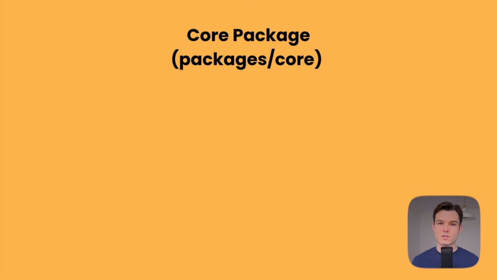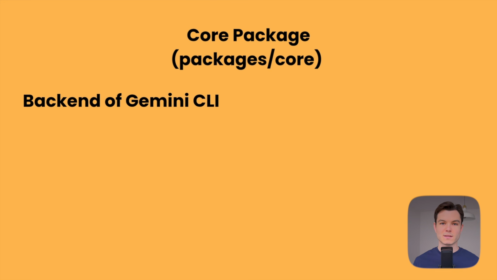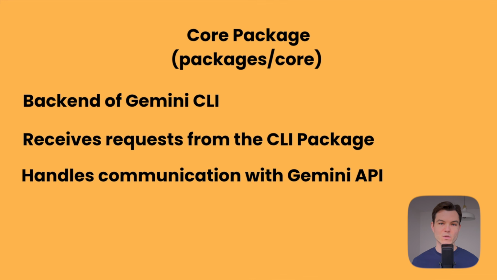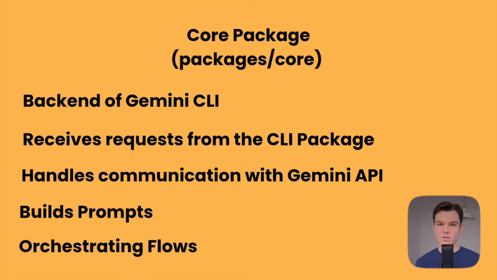Secondly, the core package. This is the backend of Gemini CLI. It receives requests from the CLI package and handles all the communication with the Gemini API. Its main responsibilities are building prompts, including history, Gemini Markdown files, and memory context, managing sessions and conversation state, also registering and executing tools, and orchestrating the flow. The core package acts as the bridge between your terminal and the Gemini API.